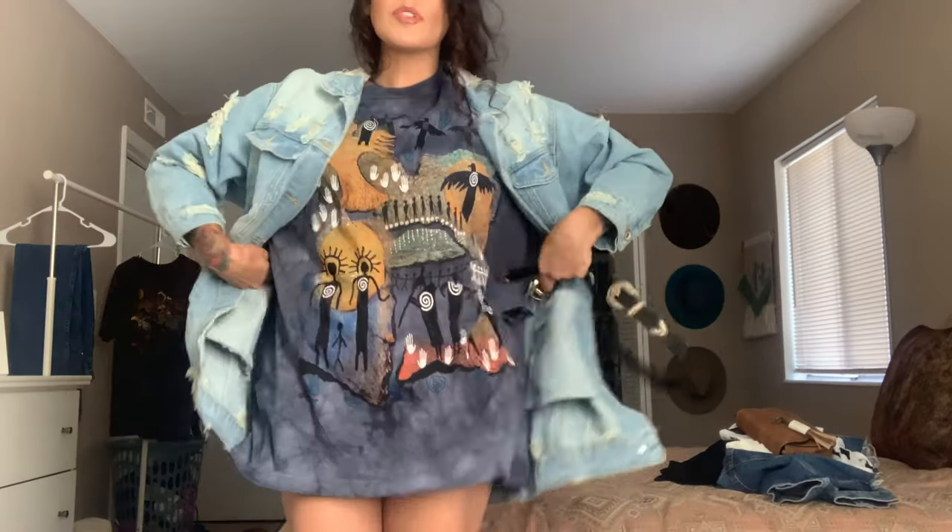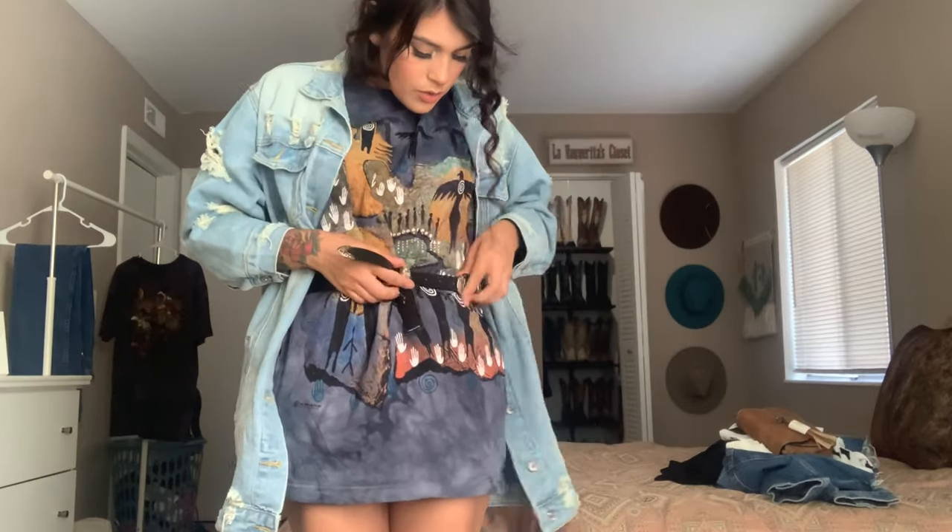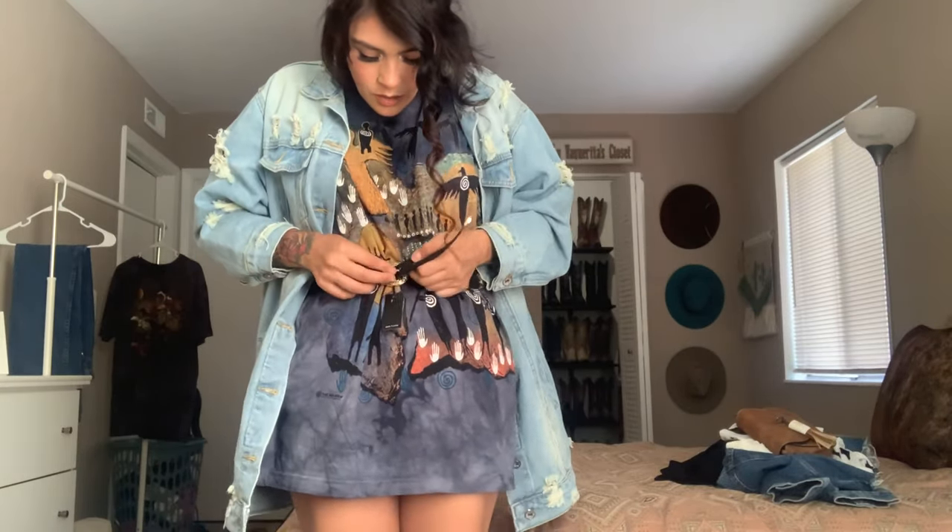The next item is a western belt. One thing I love about Shein's website is when you go to a piece, it shows you the whole outfit and you can shop similar pieces. I saw this belt styled with another piece I'm going to show you in a minute. I think it's one size — it looks super cute on their website.